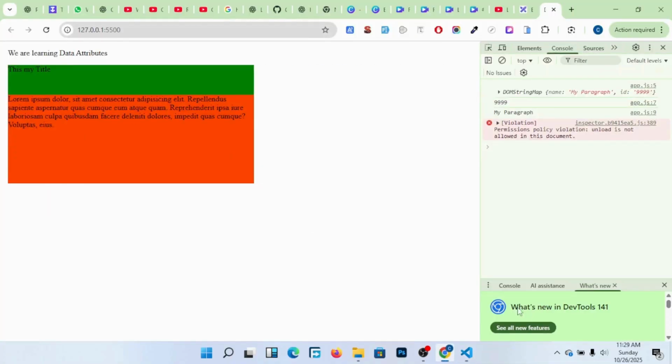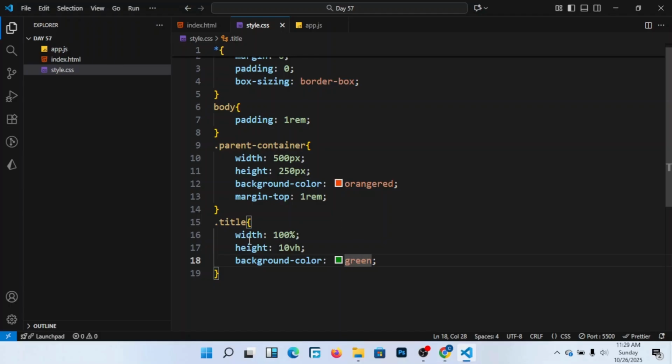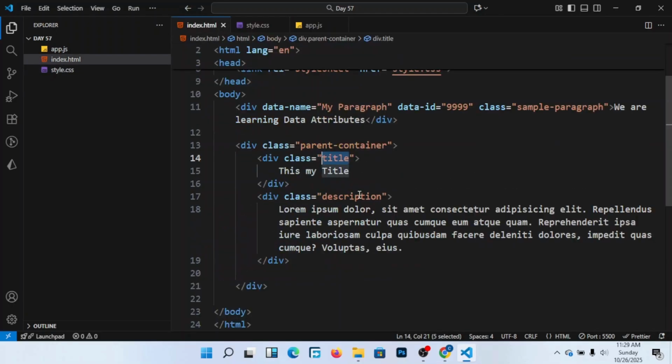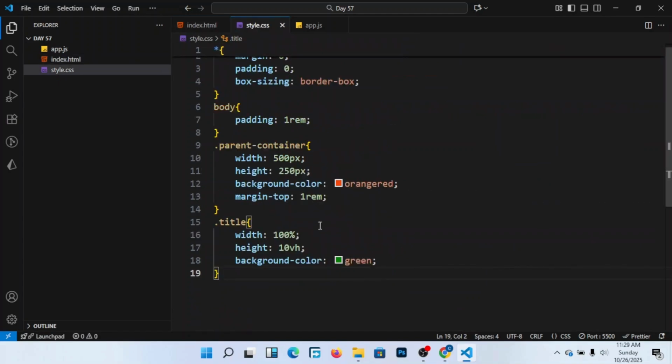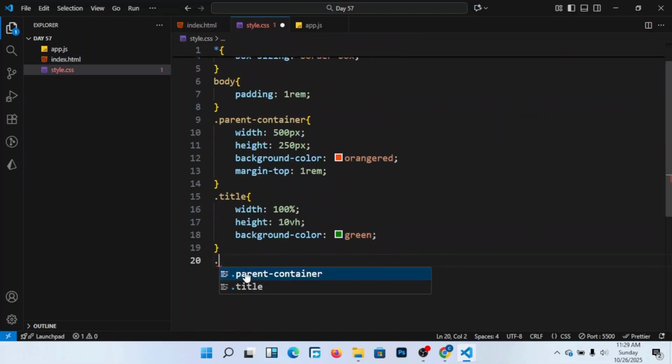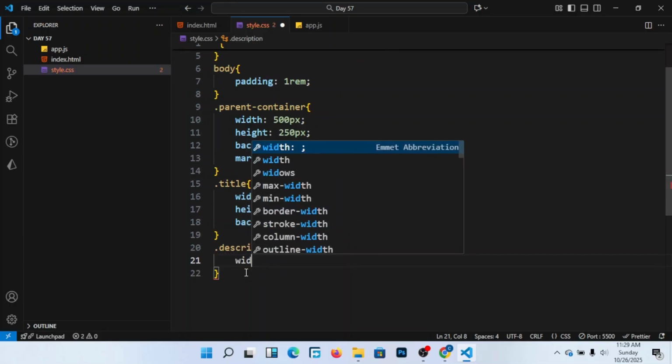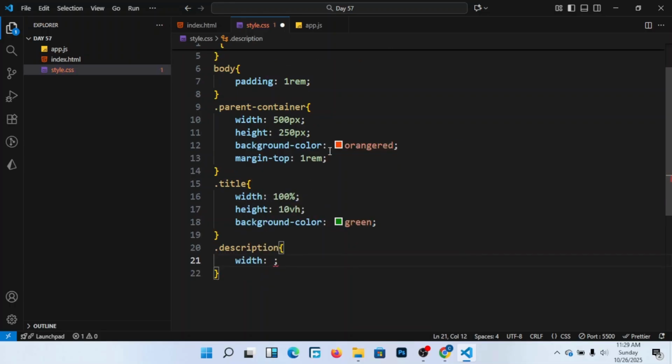Then I'm going to put here the description. Now I'm working on the description, this one you're seeing here. So I put here the description. Then I give here width, 100%.